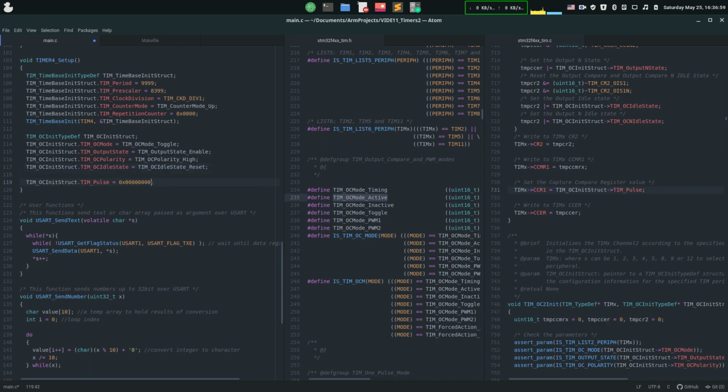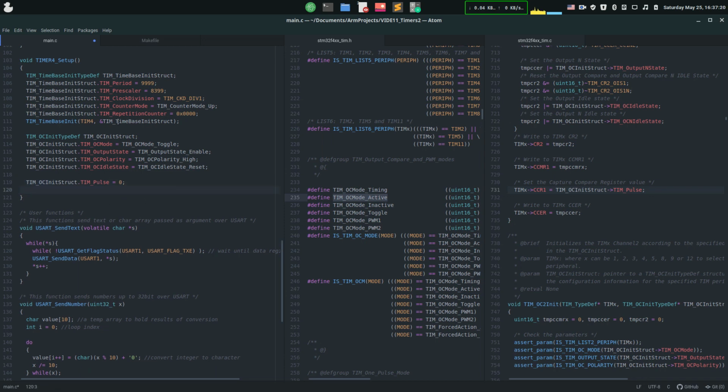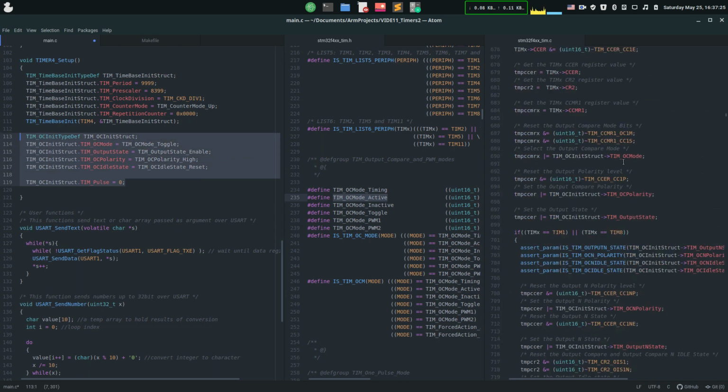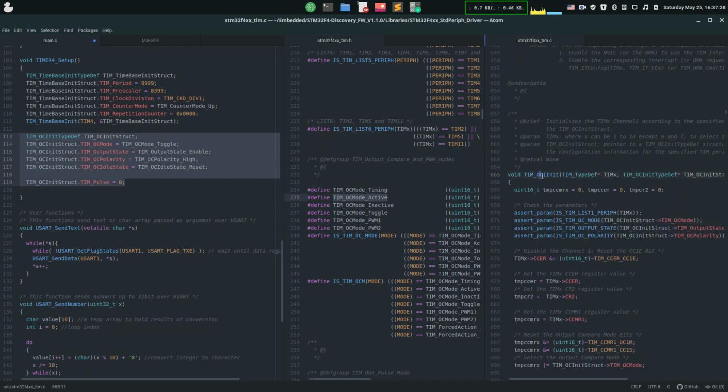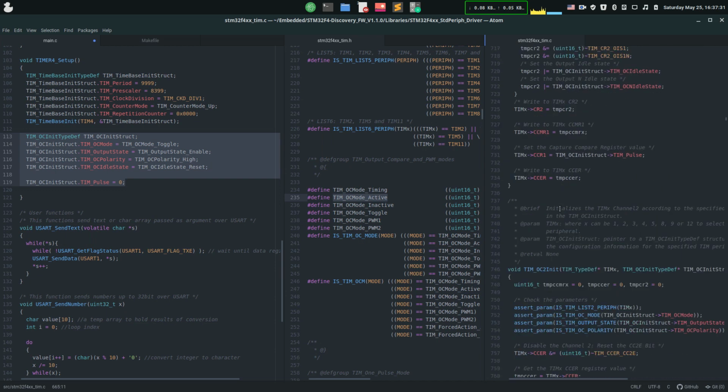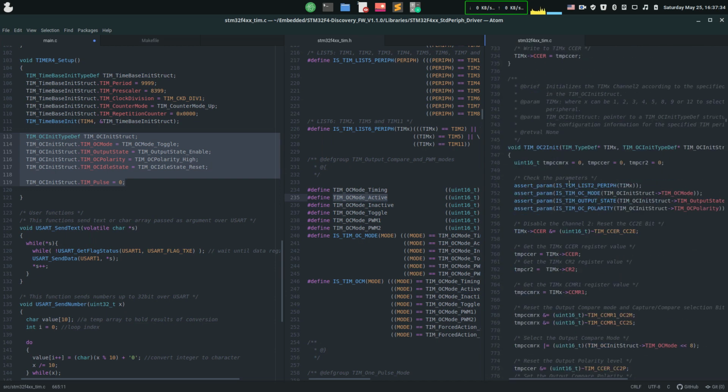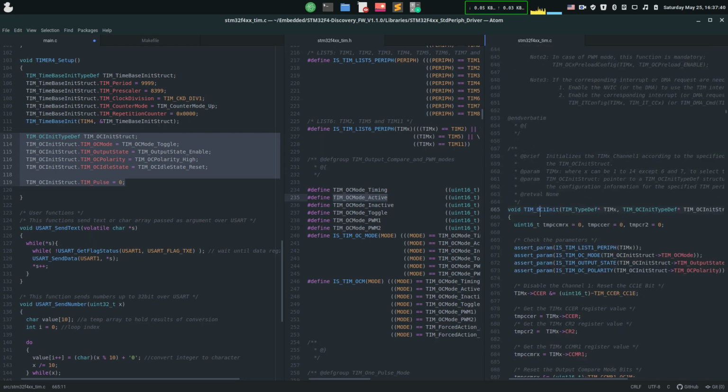So we just do this and say, let's say a value from 0 to, in this case the timer is going to count to 10,000, so let's put value 0. And now every time the counter is going to reach 0, the output compare would react. So now we need to set these values, which are for the output compare register, to a certain channel, because we have multiple channels. And here you can see we have timer output compare 1, output compare 2, and so on. So for each output compare part of the peripheral, we have a separate function to set it for.